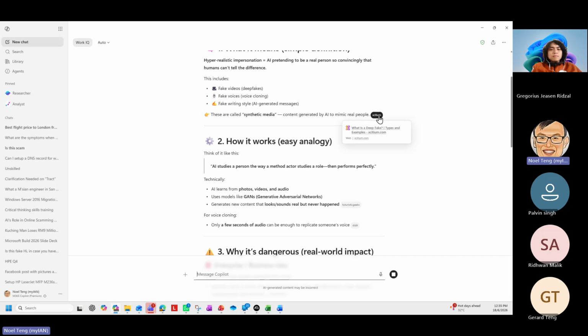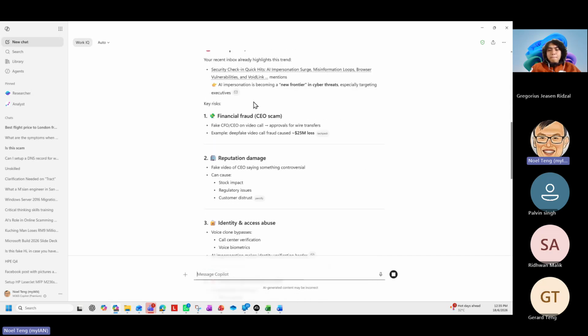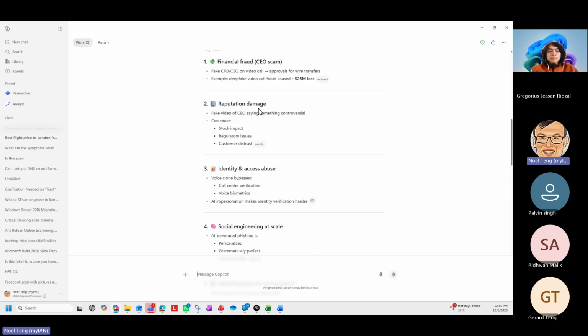It gives me all these articles as well. Look through them and see whether there's merit to some of the things. This email, security checklist, AI impersonation search, reputation damage. Is that true? Does AI cause reputation damage, especially around election time?